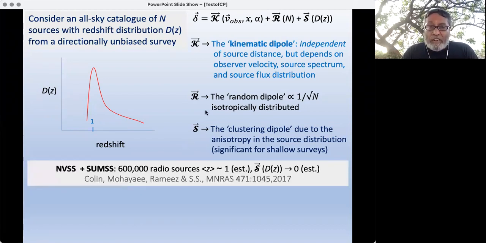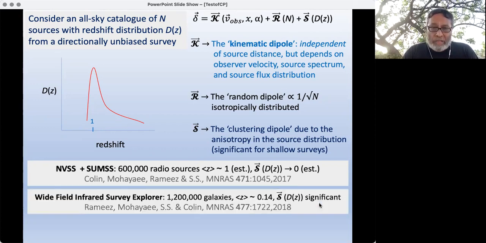The first test that we did on this was a few years ago, 4 or 5 years ago, with radio sources. This has a catalog, NVSS, from Socorro, New Mexico, and SUMSS is a survey done from Molonglo in Australia. We combined them to get a full sky survey because, of course, a ground-based telescope can't see the whole sky. Now, these objects are estimated to be at a redshift around one from their luminosity function. Their redshifts are not directly measured. So we can only say that the clustering dipole is likely to be negligible. But I'll show you the result from that.